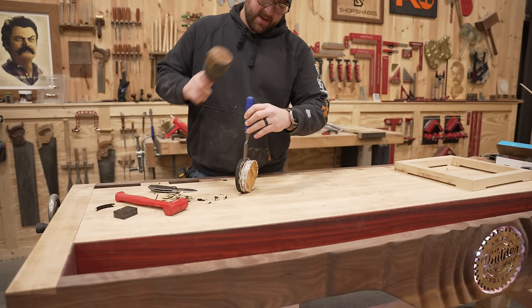I think with a little bit of touch up on the insides here, we'll get that thing to come down and sit nicely. All right, we got a bunch of little holes that I need to fill now and then sand this thing to finish. Get it ready for finish because we're gonna pre-finish before we can finish it.